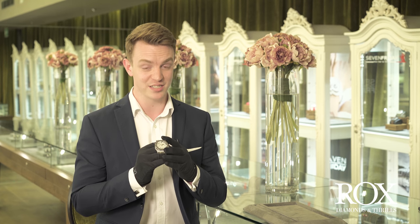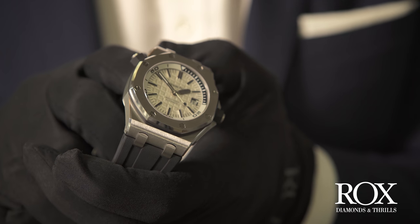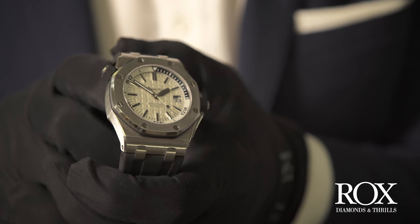The one I have here for you now is the Audemars Piguet Royal Oak Offshore Diver. When the Diver was originally released, it was the first time in Audemars Piguet's history they'd created an ISO certified dive watch. And that clearly meant a lot to them, because it was the first time since the Royal Oak was originally created in 1972 that they used the double hash marker at 12 o'clock.